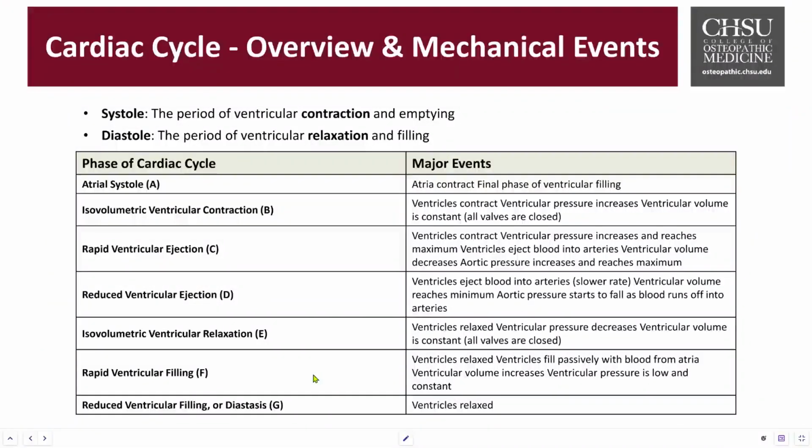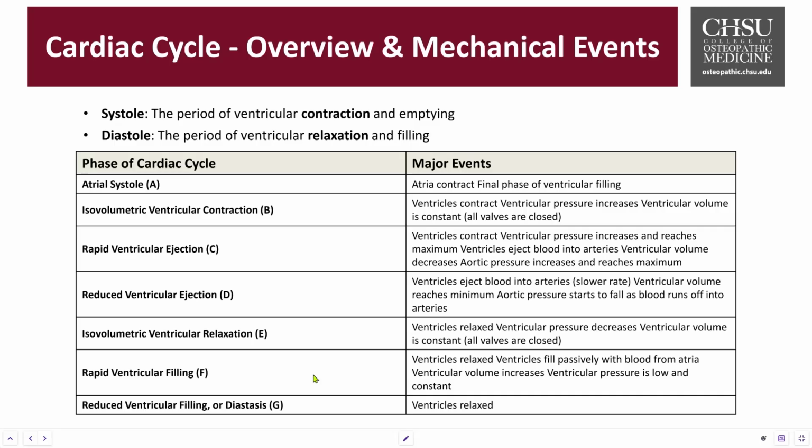There are two main periods for the ventricle. There's systole, the period when ventricular contraction and emptying occurs, and diastole, the period of ventricular relaxation and filling. The table below highlights some of the key events in the cardiac cycle, which you'll take a deeper dive into, from letters A to G. They correspond to another diagram called the Wiggers diagram that's oftentimes used to display how it changes with pressure. This is not going to be shown here, but it starts off with letter A, which is atrial systole.